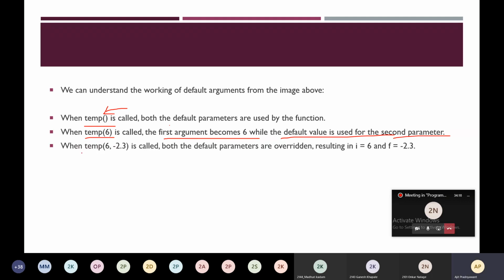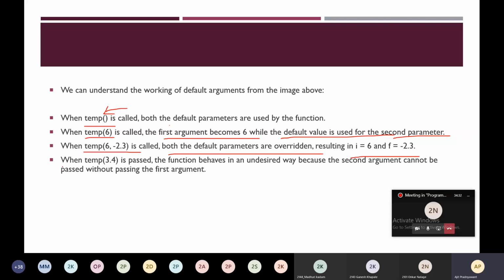When you call temp 6, minus 2.3, both the default arguments are overridden, using I is equal to 6 and f is equal to minus 2.3. When you say temp 3.4 is passed, the function behaves in an undesired way because the second argument cannot be passed without passing the first argument. So this is the little bit of care you need to take while using default arguments.